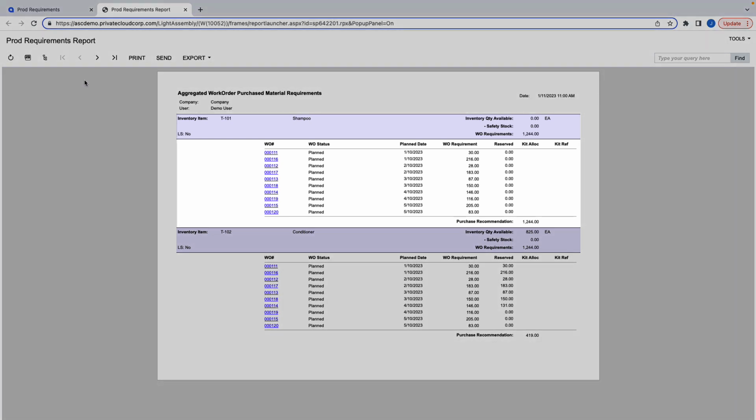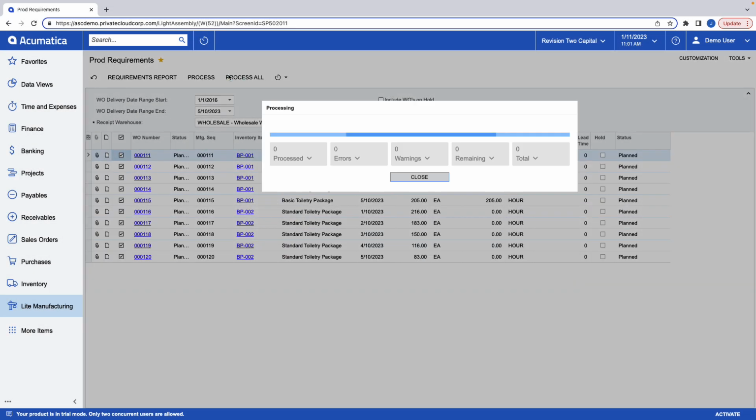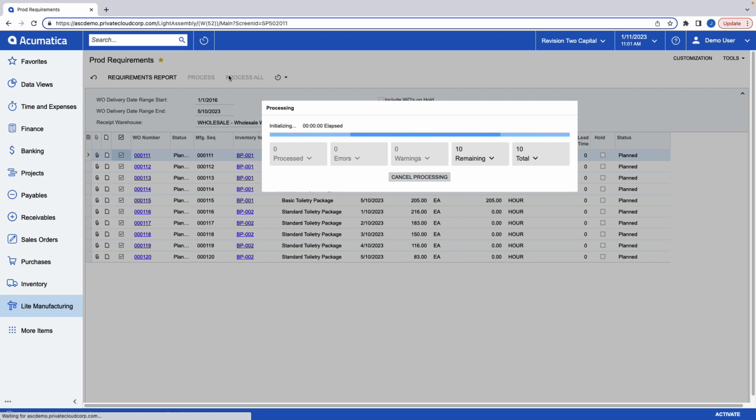For the first component listed, there is no stock for that inventory item available, so at least enough must be purchased for the soonest planned work orders, if not all of them. By default, Light assembly will recommend purchasing the total required amount. For the second kit component, there is enough inventory available for the first of several planned work orders, but not all. In this case, the system will assist you in purchasing the difference between the work order requirements and the quantity available. By processing all, the system will consolidate by vendor the recommended purchase quantities to maximize your purchasing power.